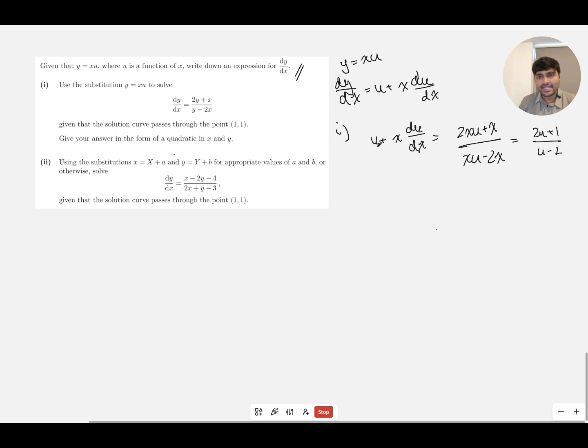Very nice. And I can bring this u over to the right-hand side here, and I get x times du/dx. I'm just going to save you the hassle of simplifying this, but you're going to get (-u² + 4u + 1)/(u - 2). And we now notice that this differential equation is separable. Great, that means it's not going to be too challenging to solve this.